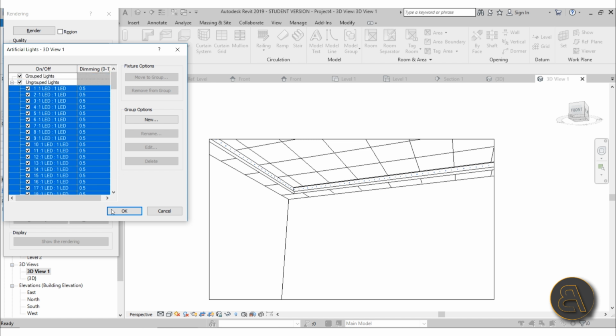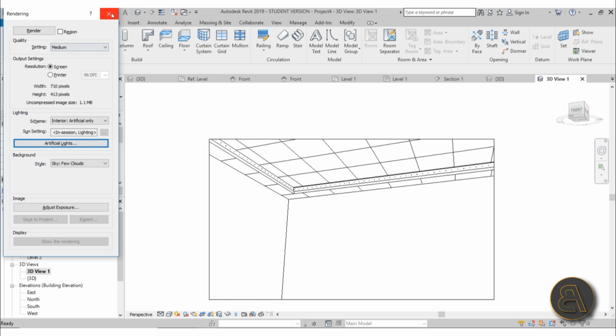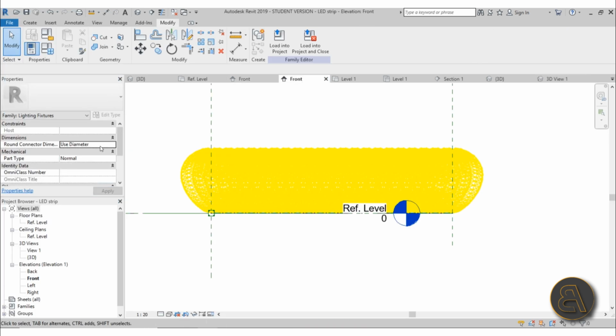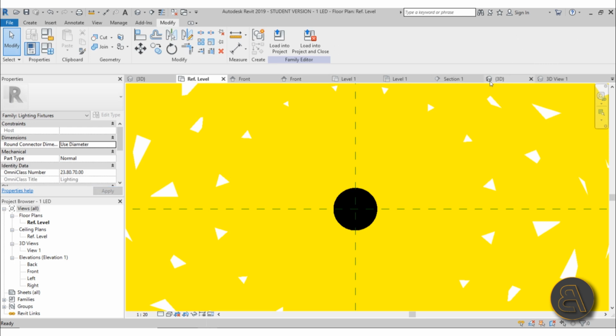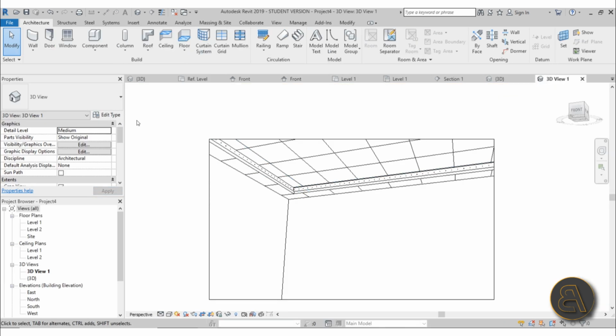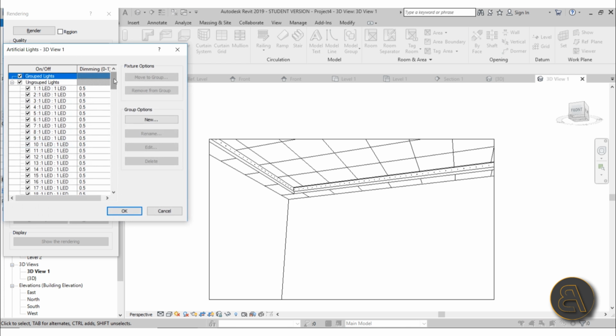And if this isn't appearing over here, then one more thing you should probably check is to go to that family and make sure that it's a shared family. So when nothing is selected, make sure that here under other, it says shared. And the same thing for one of these light families. You need to go and open up the light family and just make sure that it says shared. That's just going to allow it to appear over here in, where's our 3D view? Yeah, when you go R for render and when you go here to artificial lights, that shared parameter is going to allow it to appear over here, everything as a separate light. So you can actually individually turn off one of these if that is something you desire for some reason.